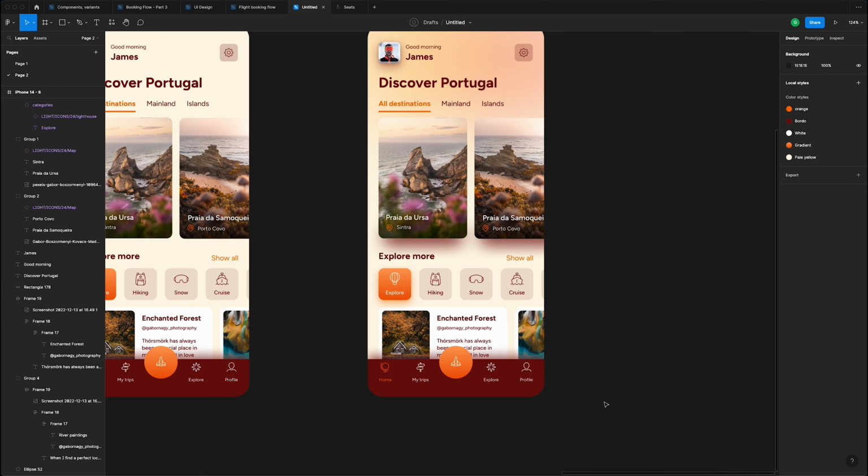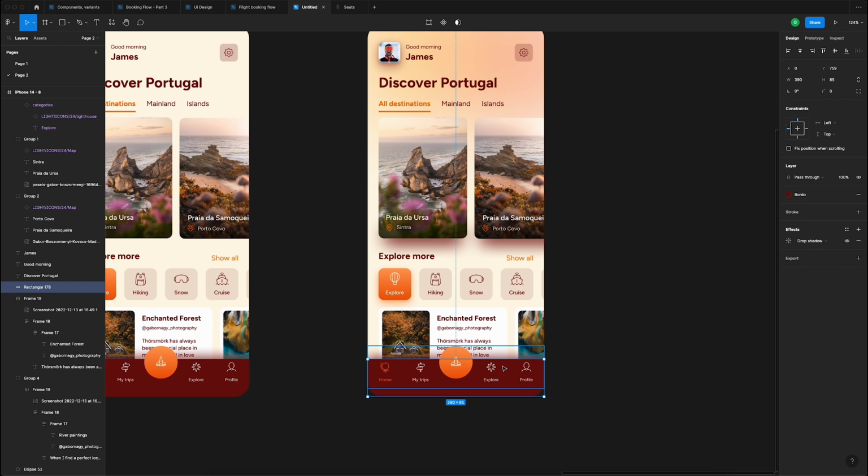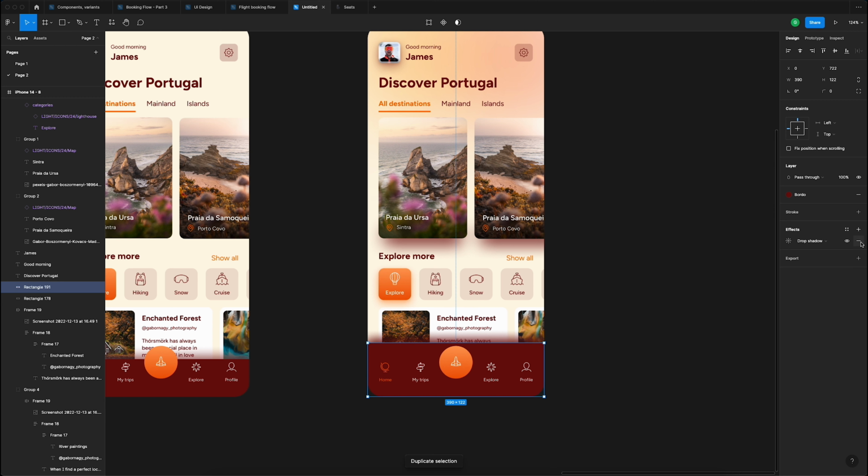And how I'm going to do this is increase the size of this one, duplicate it by hitting Command D or Control D. We don't need the drop shadow. Let's make this a different color, like orange.